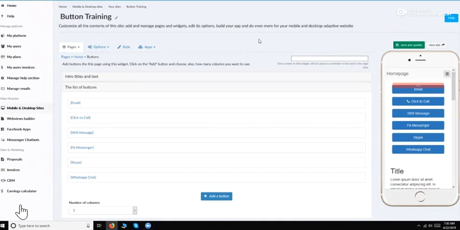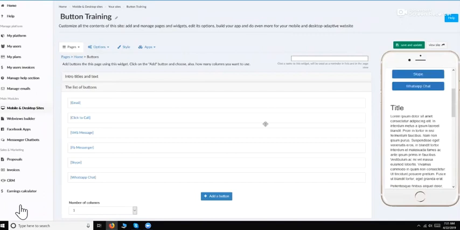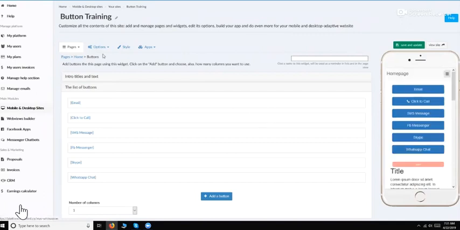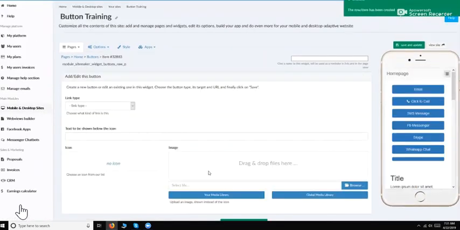Okay, so I'm sure you're all aware of what buttons are and how they work. Basically, the buttons widget allows you to make a separate bundle of buttons you can place anywhere you want. I built a simple little demonstration set with all the buttons on the top, and we'll go over each one, and then there's just some text so you can see how a page looks. When you create the buttons widget, it's going to give you this empty list of buttons, and you would simply click Add a new button, and that would let you determine what that button does. You can choose the link type, and it's all pretty self-explanatory once you get into it.